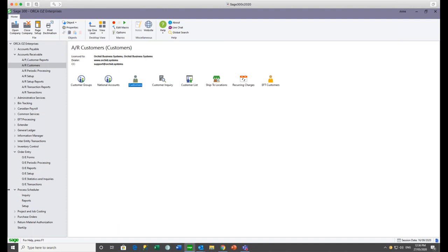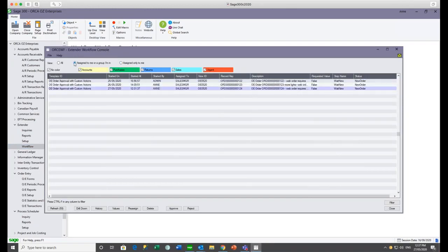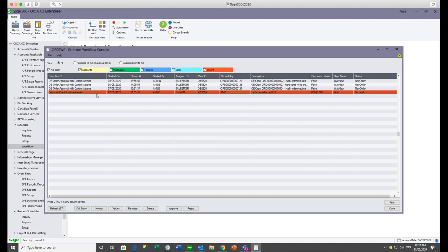And again, as Anne, because I have access to the workflow console, if I go to my workflow console, I see things assigned to me or assigned to a group I'm in. I can approve sales orders because I'm in the sales manager group, but I can't approve that credit limit because I'm not part of the finance manager group. But I do have access to view all, so I can see what's going on, although I wouldn't be able to progress this workflow. And because the amount I asked for was more than 40,000, this is sitting as an urgent task on anyone in the finance managers group for them to approve. I can see I've requested the 60,000. And from here, I could drill down into the customer activity or the customer screen, or if we do direct debits with this customer, I can see the EFT customer activity as well.